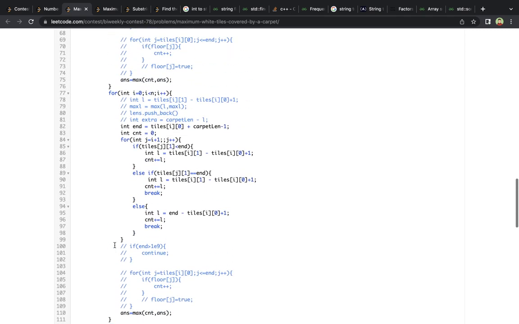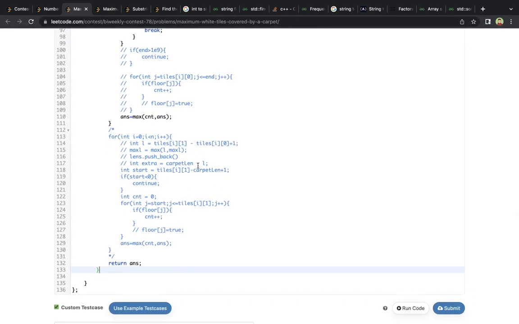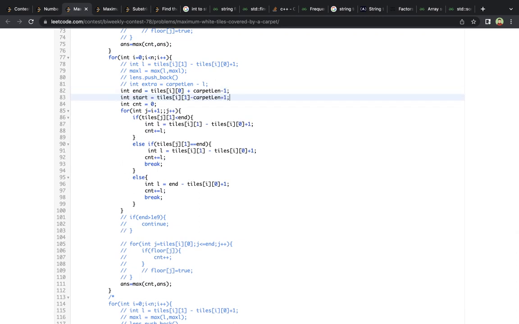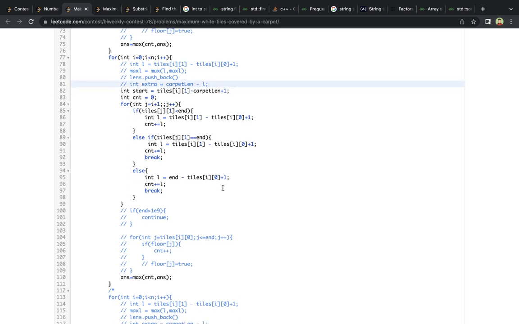So for that, we'll just calculate start like we did here. I hope that's correct. Replace it with that. Let's just remove this. And oh, now we'll have to go backwards. Is it?